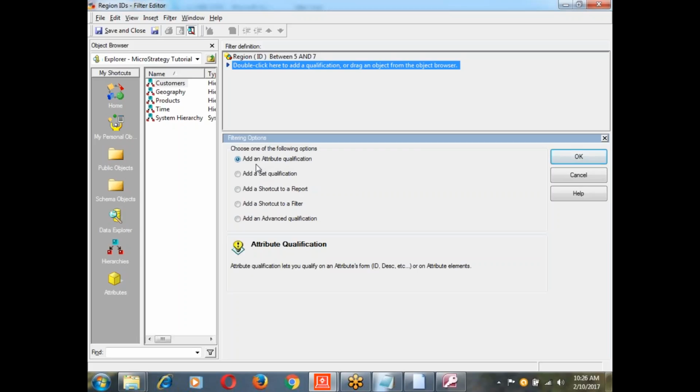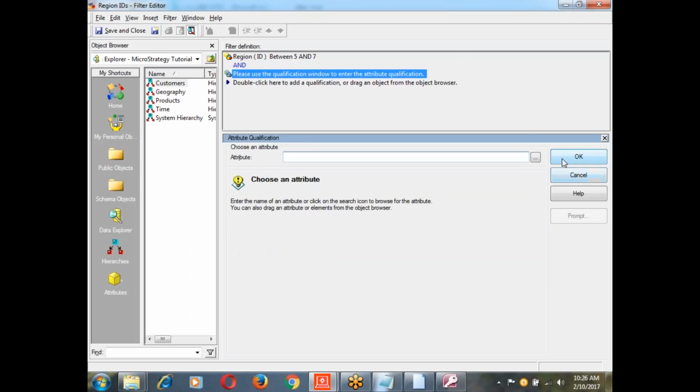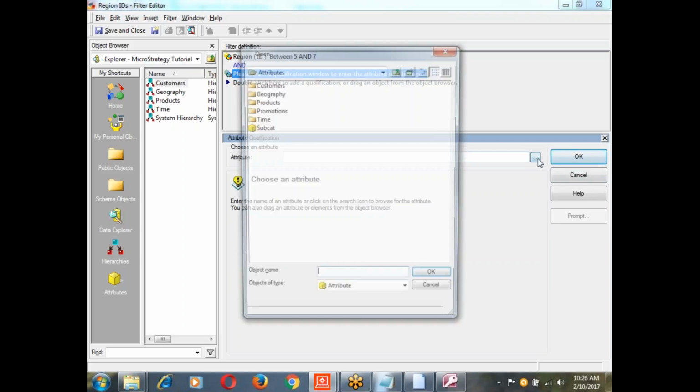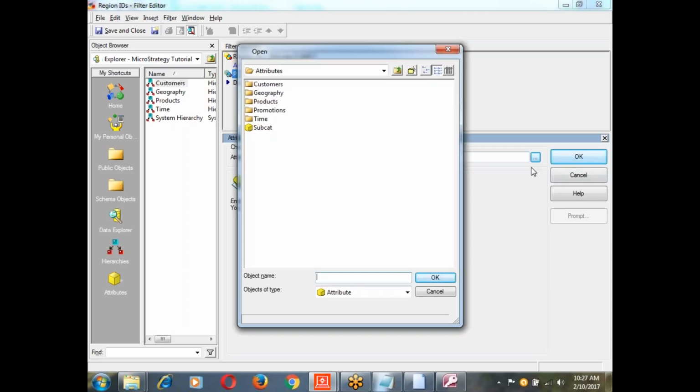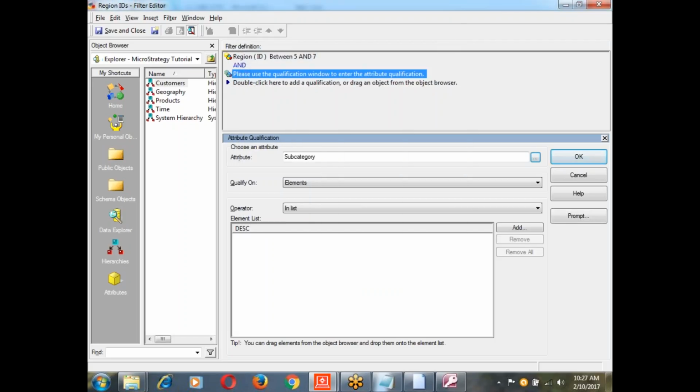What I want you to practice, those who have already started, is to get to attribute qualification, click on OK, and then browse any attribute, whatever it is. I've just browsed region, for example. Instead of region, you can browse supplier, subcategory, item, employee, whatever you want.